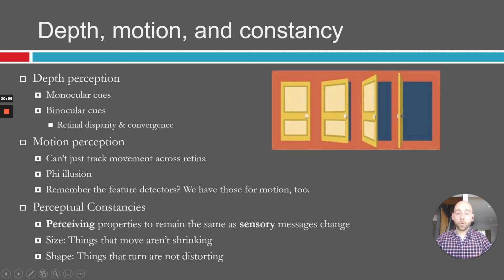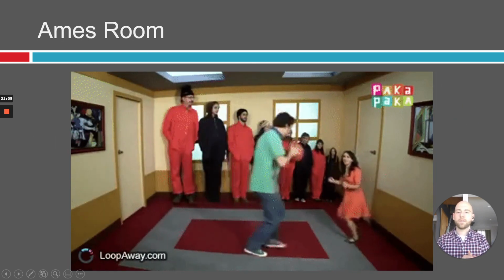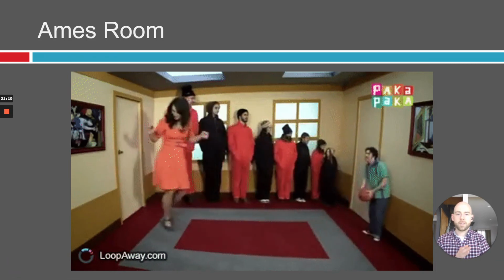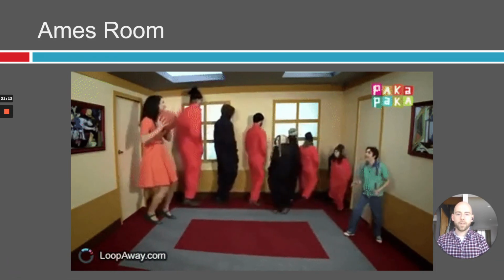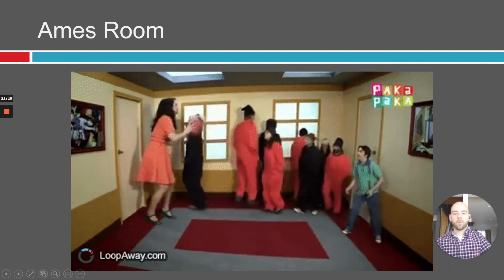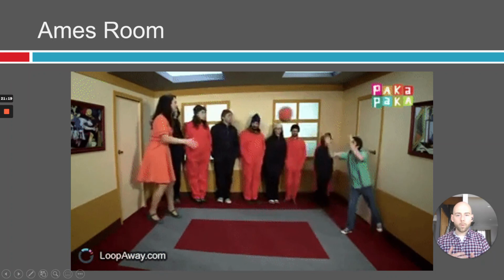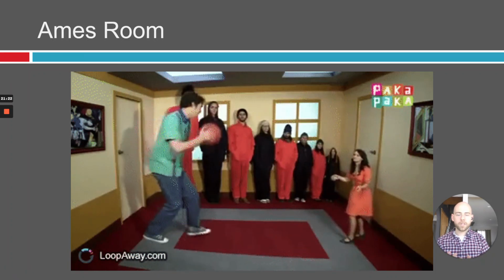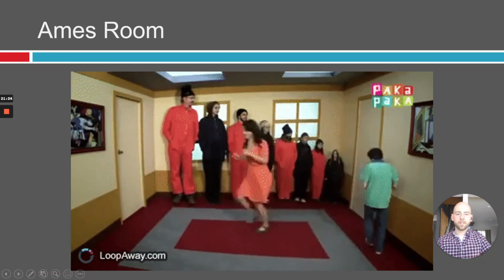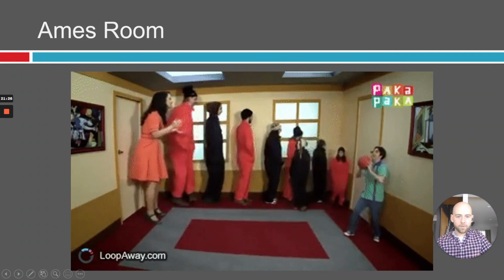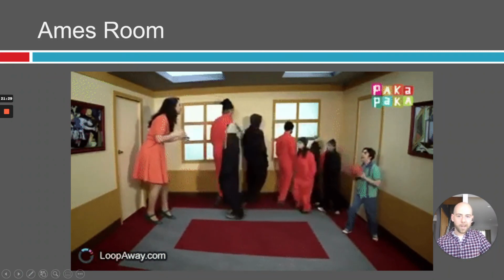Like a door being shut. You know that this door is the same when it's closed versus when you open it, even though it looks very, very different in those different angles. One last thing I want to show you, to show you how you can trick these things sometimes, is this kind of funny looped video I have called an Ames room, where you see that the way this room is shaped and set up, when these people walk through it, it looks like one of them is growing and one of them is shrinking, but really it's that this part of the room over here is much further away than this part of the room.